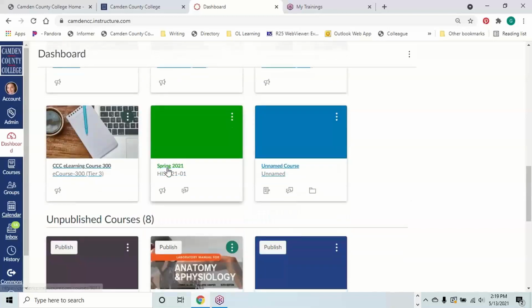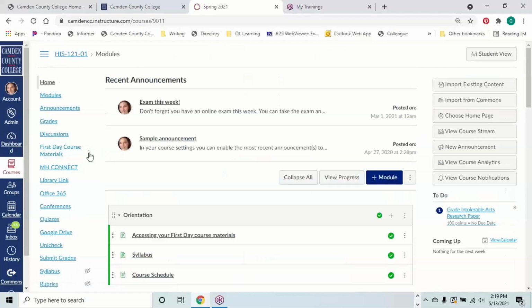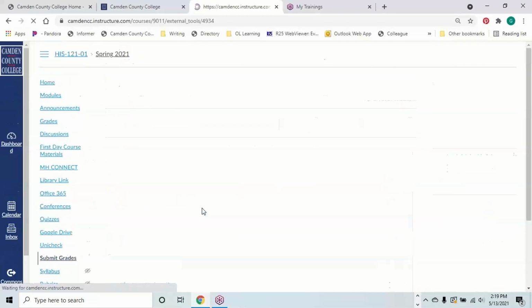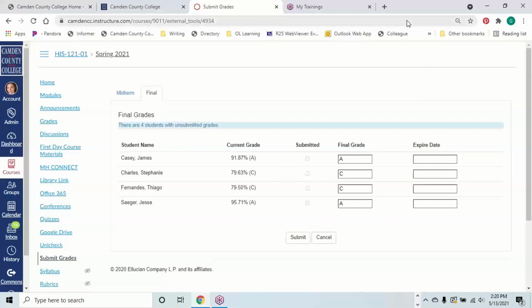And I did find out, if any of you are using the override column in your Canvas gradebook, that is not going to show up in the submit grades column. So if you had already, for this student, Stephanie, used the override column in the Canvas gradebook to give Stephanie a B, what you'll see show up here is going to be, let me get my final tab, still a C, because it's going by whatever the grading scheme is that you have in your course. And so you would still need to make that change here so that Stephanie gets that B submitted for her.